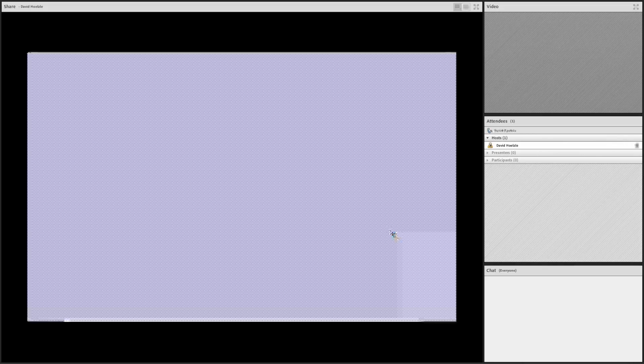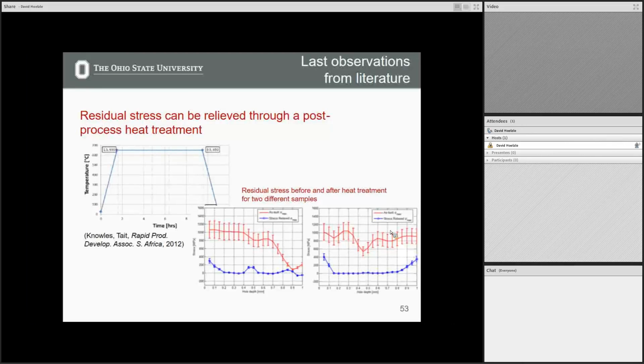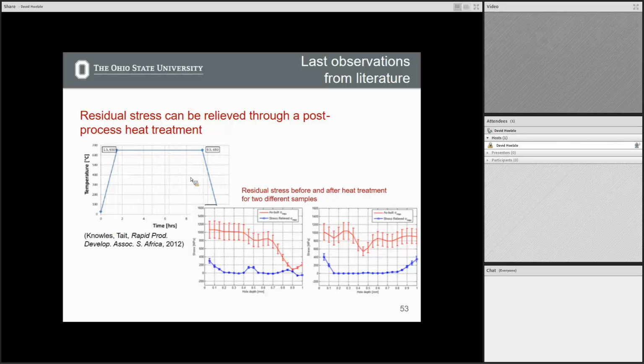All right, and then the last thing, there's been discussion about, can you remove the residual stress via heat treatment? This has been the most common way in which people get rid of this residual stress and keep distortion from being unmanageable, via some sort of post-process heat treatment. So here's an example from a work that does a direct comparison of residual stresses. This is using basically the hole drilling method, which is very close to the crack compliance method that Ryan presented on. It's the same basic idea to look at residual stress.